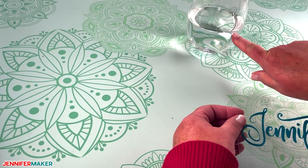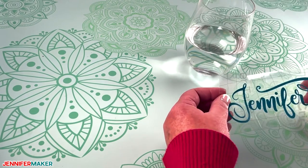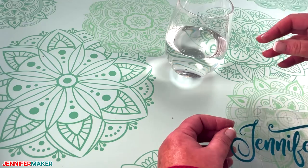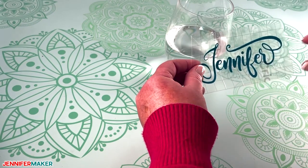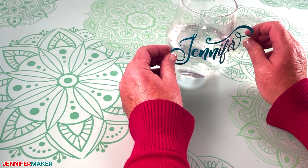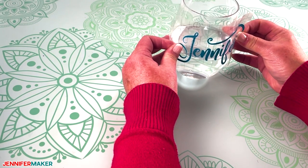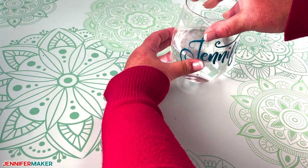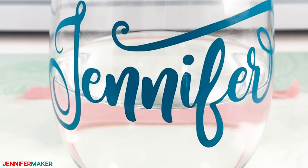Now we will use the water line to help place our name in the right position and as straight as possible, because the water is straight, right? Because you've got it on your table, your desk, which is straight, and so it's giving us a nice straight line to work with. So center the name on the glass using the water as a guide, making sure the bottom of each letter, except for the uppercase letter, is on the water line so we know they are completely straight. Smooth the vinyl down from the center outward using your finger, letting your vinyl slide into position. And there you go.